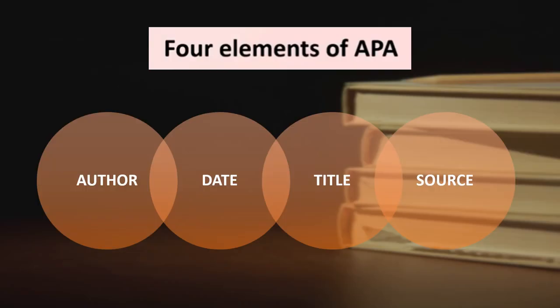Let us come to the citations: how we can cite, or what is the style which we follow while giving any citation or reference. In the American Psychological Association manual, there are four common elements. One is the author, the person, people or the group who is responsible for the work. The date on which the work has been published or updated. The title, that is the name of the work. And the source, where the work can be retrieved.